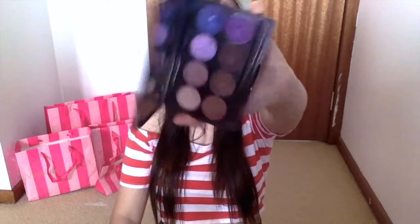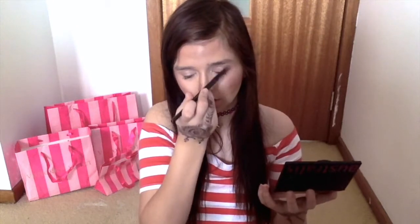Now that I've done my eyelashes, I'm going to do my eye shadow. I don't feel like I'm going too bad. I'm going to put that in the crease and move it up so it's kind of like a gradient effect on my eye. And now I'm going for the eyeliner. Now that I'm finished with the eyeliner, I'm going straight to the lipstick. I love the colour red at the moment — it's so pretty, so bright. And it matches my top, so that's even better.